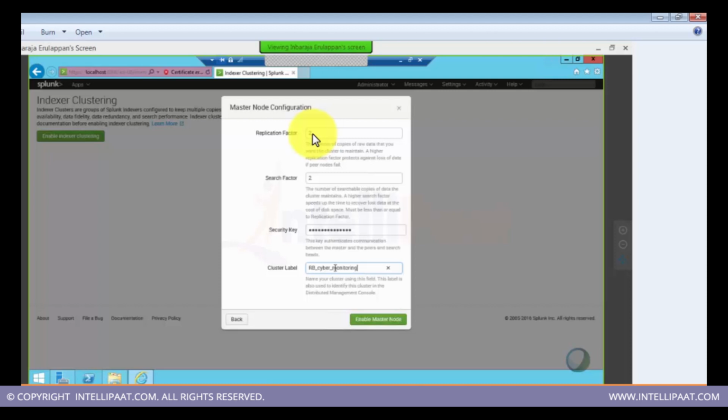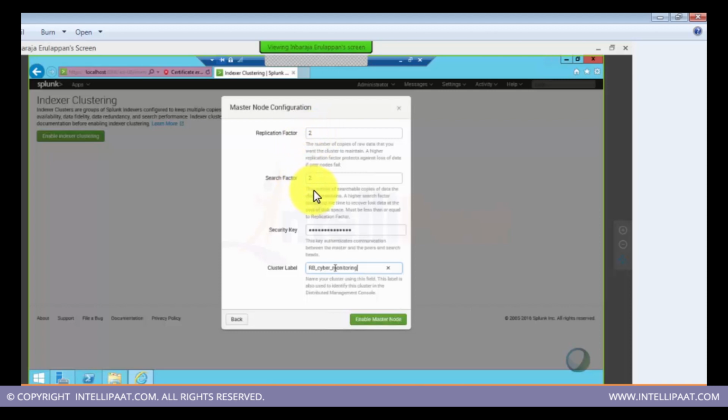And within a certain amount of time, B and C will have the entire set of duplicate data. That is because if at some point of time B also goes down, then C will at least have the data which will help Splunk, which helps the users to search the data. And in the meanwhile, the expectation is to bring back A and B. So that's how a high availability disaster scenario is handled in Splunk.